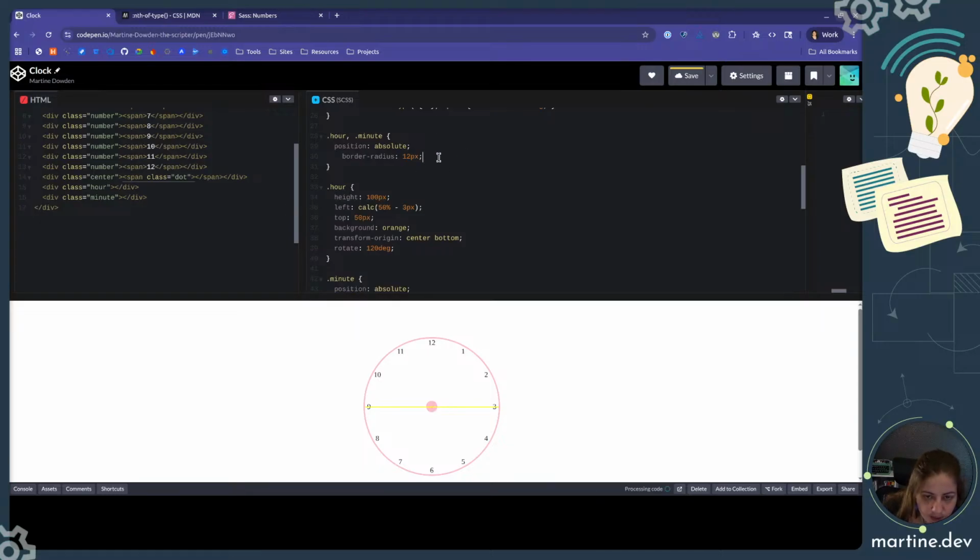The rest, they're both going to start at the same point. The top is going to be different, but the width is going to be the same from that standpoint.